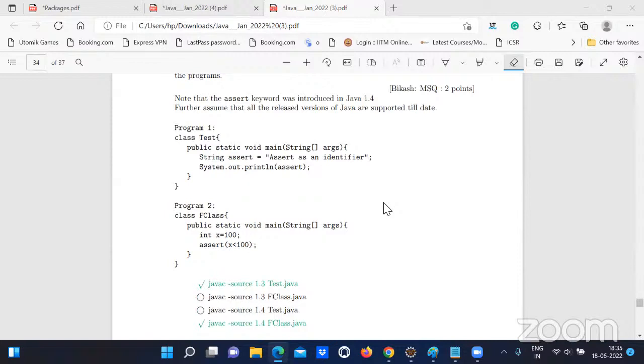I'm compiling the program once again. See, the whole idea of the question, I hope you got it, no? The purpose of the question is that after a certain point, when newer versions come in, certain words may be added as keywords, and then you can no more access, I mean, use those as identifiers.